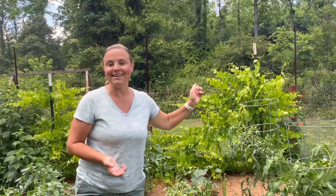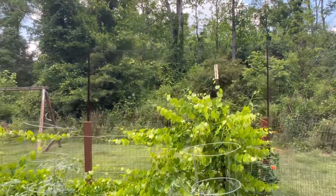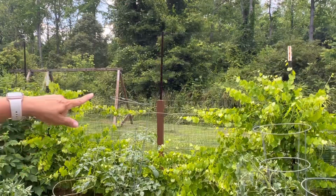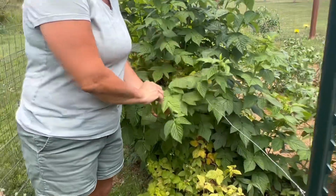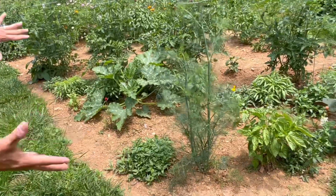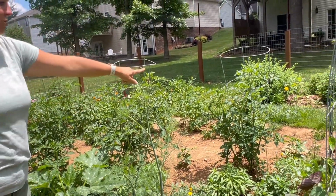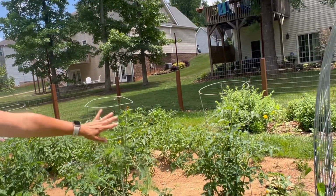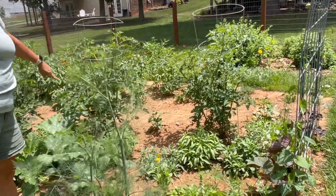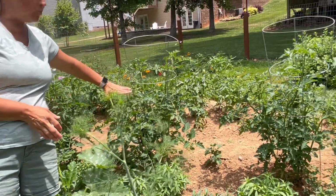All right, so behind me, I want you to see the grapevine. So in the grapevine, I have scuppernong and muscadine, all right here. These are the raspberry. And over here, we have our blackberries, and I certainly did not leave enough room for those. I wanted this to be a main focal point right here, and then on the other side. So across the back, I lined it with tomatoes. And then right here, I planted all along the back of this bed, bee balm Lambada. So it will get high and it will be very pretty and lots of flowers and a pollinator's dream.